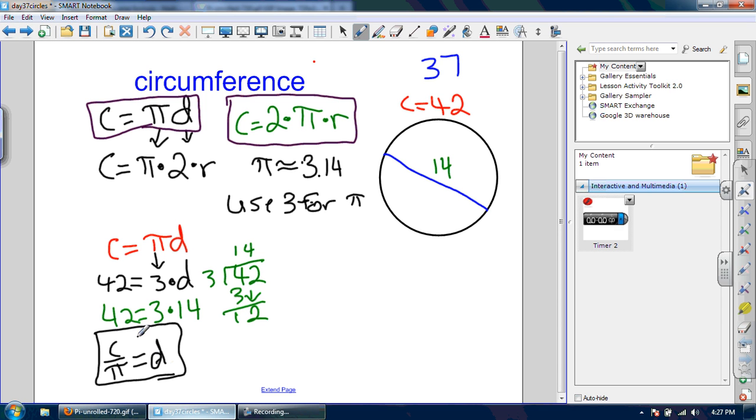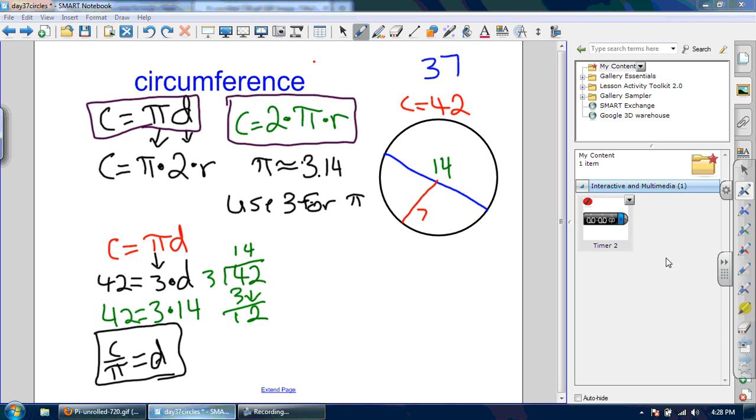So that's good. But now hopefully someone's saying, Ellis, well, can I do that for this formula here? Well, of course we can. Good question. So we can use our same circle here, except now I want to figure out what is the radius. And hopefully you already know, well, radius has to be half the diameter, so it's got to be 7. Right? But let's assume we didn't do all this first, and we're just going to go off of this formula.